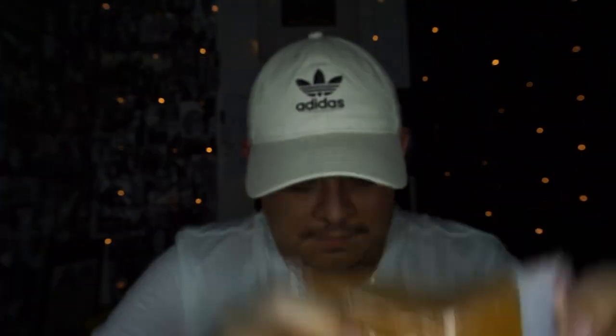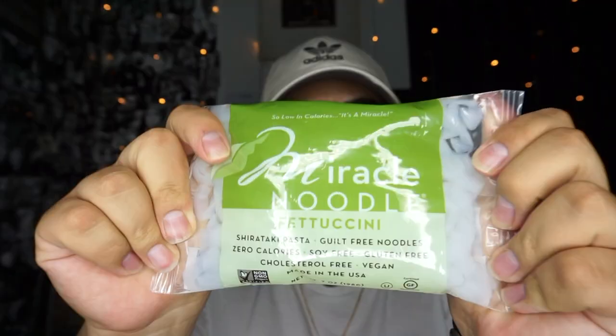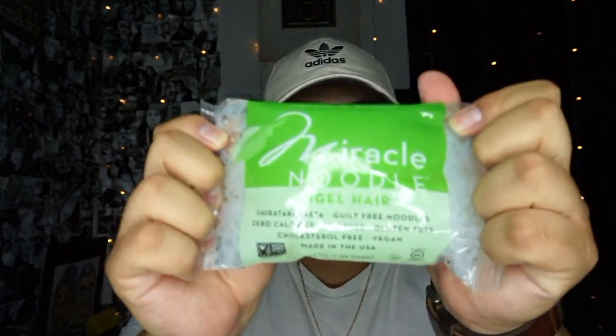All right. So like I said, they are called Miracle Noodles. And it comes in a package like this. It's kind of weird. It's like in water. So this one right here is the rice. I bought a variety pack, so it has different types of pasta. This one right here is the rice. And then I have fettuccine. And there's one more. I have angel hair.